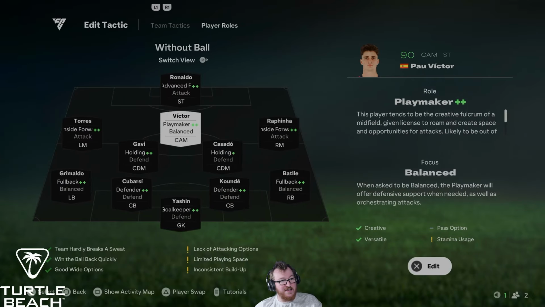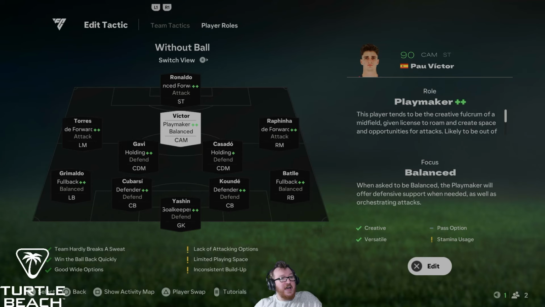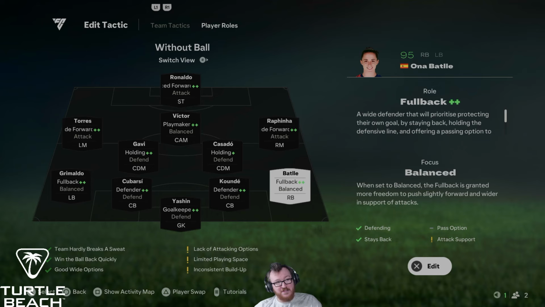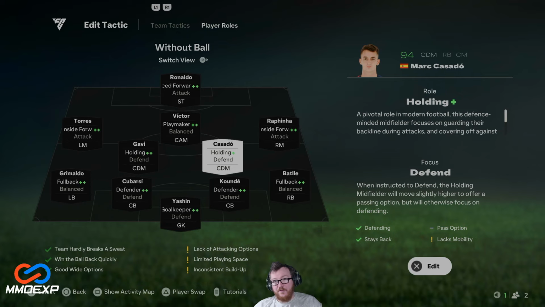What I would say here is, can this guy do deep line playmaker? He actually can't, which is surprising. So holding is fine. Basically, what you want to do with your CDMs is whatever their plus is, whether it's holding or deep line playmaker, just try and get the plus rolls in there. You can see we've got two inside forward attacks here, and then also balanced fullbacks as well. And we complement that by having two holding DMs. So they're not really going to get forward at all. They're just going to chill there.